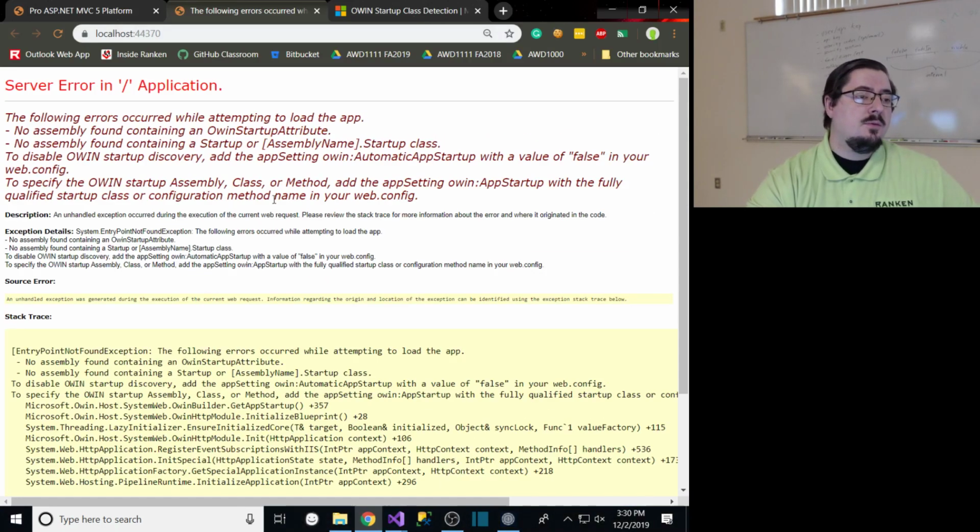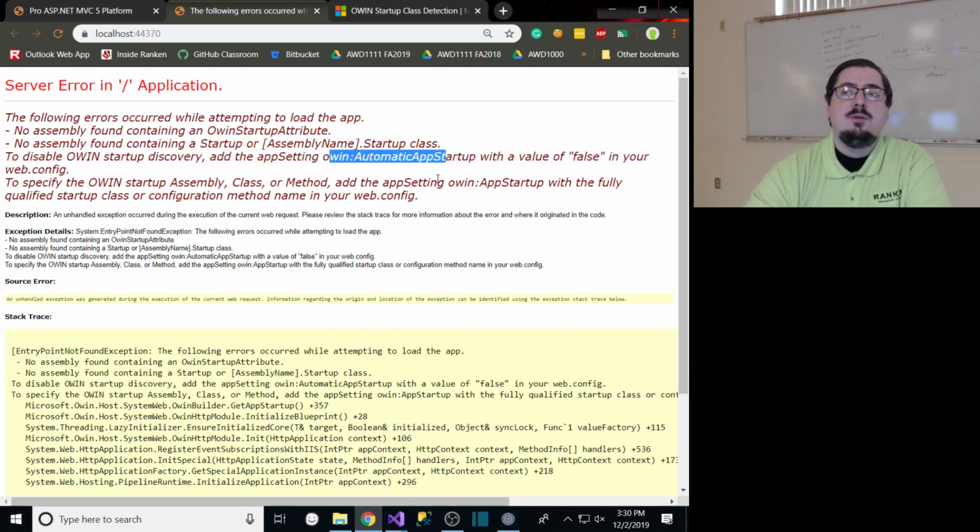So if you run the program right now, as you saw, you'll end up getting an error like this. In fact, it's going to give you a hint as to what's going on. What it says is it can't find an assembly with an OWIN startup attribute, or it can't find a class named Startup, or it can't find this app setting.